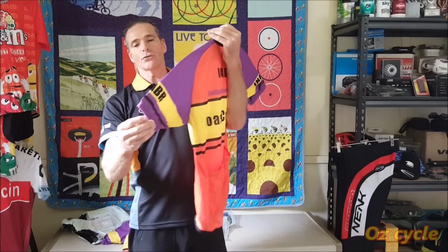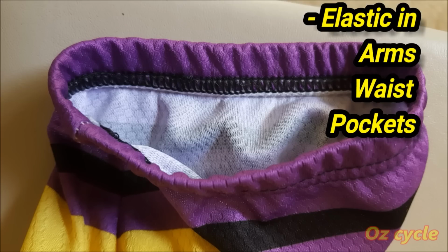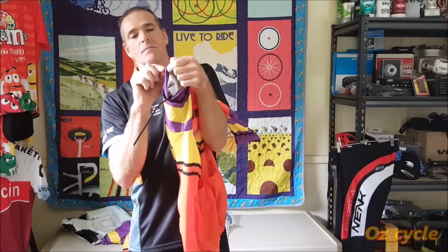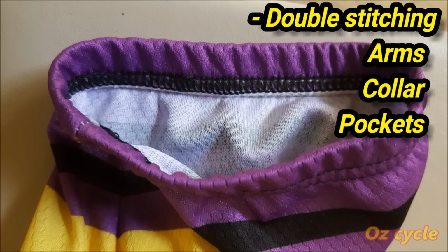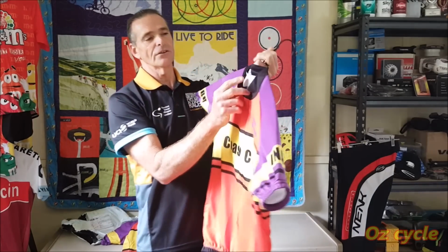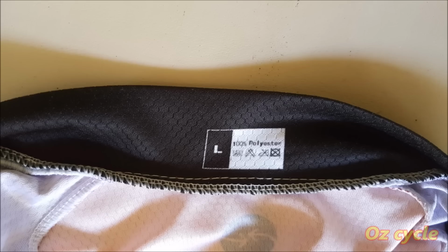Now, the other thing is grippers on the arms. These are really well made. They've got grippers, elastic on the arms, very good elastic, no problems there. And the way they've done it, the material they've gone over, folded it under, and then double stitched it with a really nice stitching. I don't know if you can see that, I'll do a close up for you. Very well done there. The collar is also double stitched as well here, and it's very, very soft. No annoying stitching on the back of your neck. Well, none of the guys have complained either.